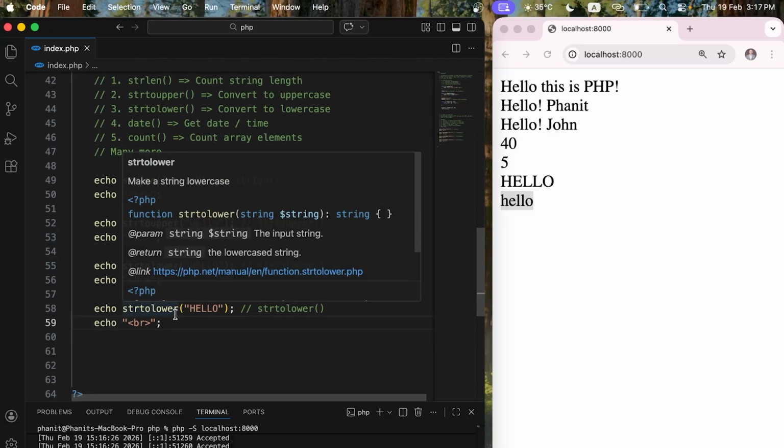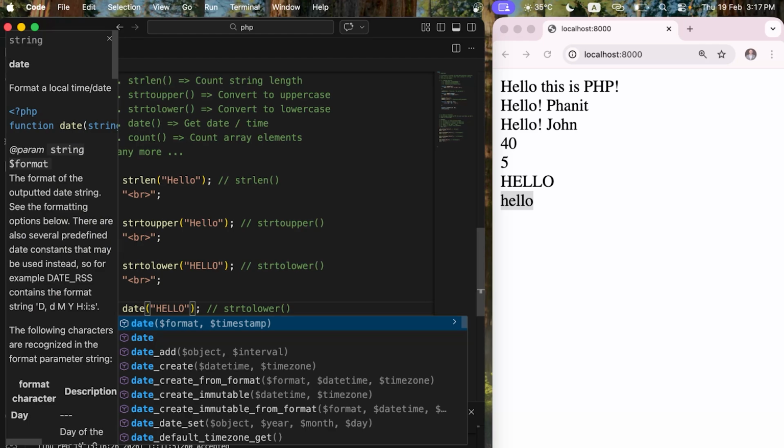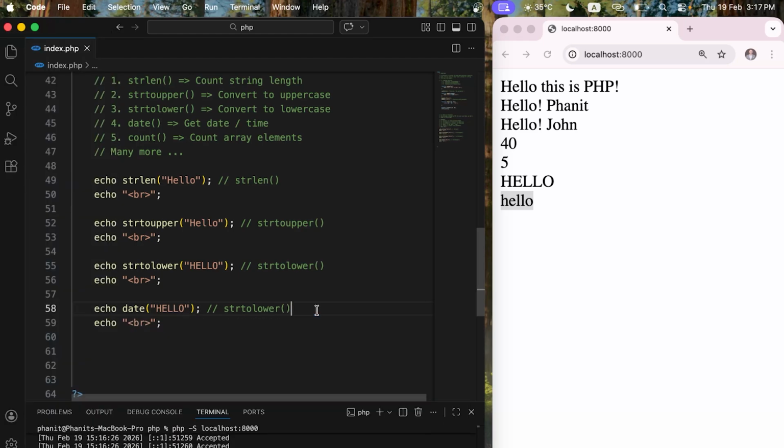So the next function that I can show you is date. Right now I'm going to print the current date. I can say year, then month and day. Year, month and day.